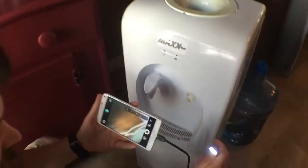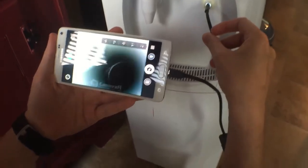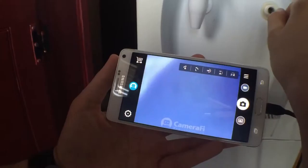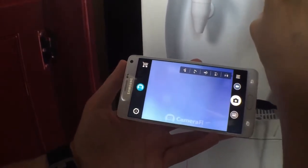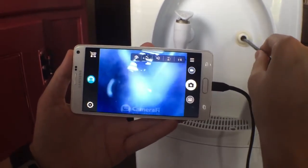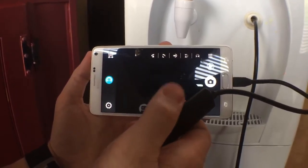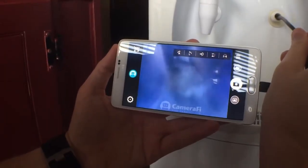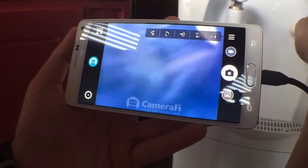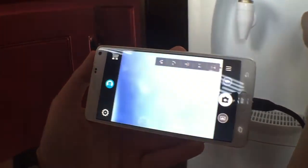Okay, let's see what we got in here. So that's neat. This is why it's bendy — for this purpose, we have to go into things like this. We're looking at water inside of the pipe. I see just pooled water. You can see little floaties. You can adjust the brightness of the LED with this knob. All that stuff swirling around is probably sediment or something floating around in the water — so that's what we've been drinking. We should probably clean it out.